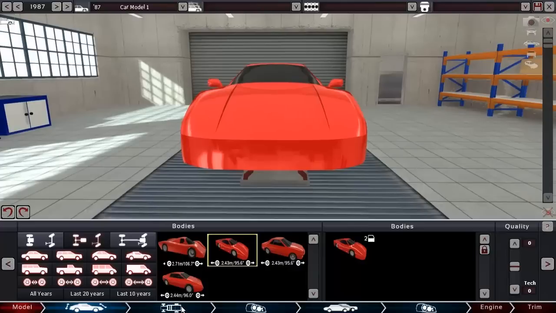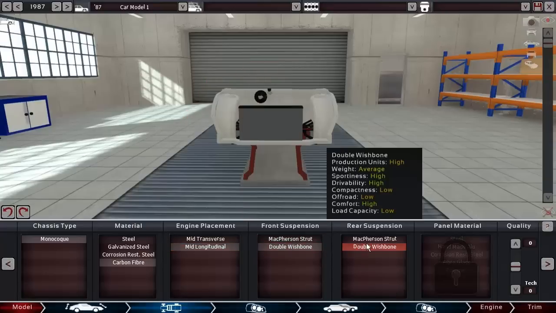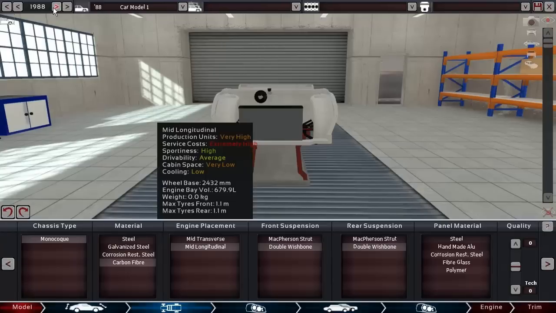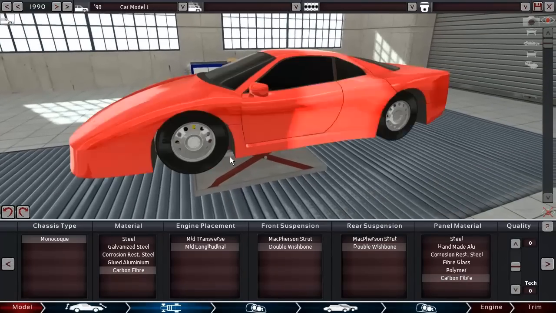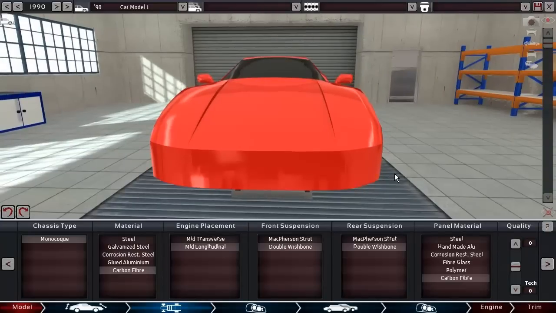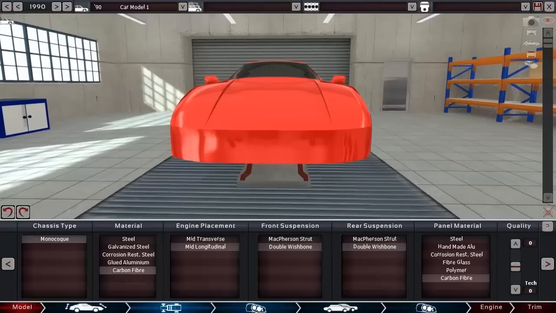And let's just go ahead and say that this chassis is carbon fiber. The engine is longitudinally, I thought so. And then double wishbone front and rear, and this car has carbon fiber panels. When can we have carbon fiber then? In 1990. It doesn't truthfully matter, because the F40 was produced until 1992, so let's just pretend that this is a 1990 model, which is completely the same in every other aspect to the 1987 model.